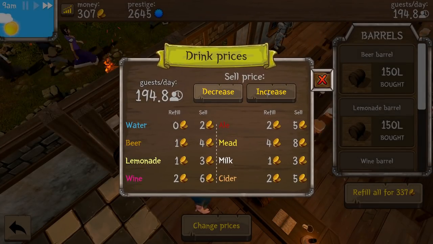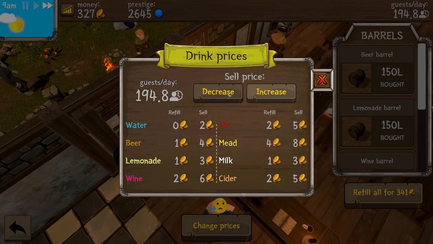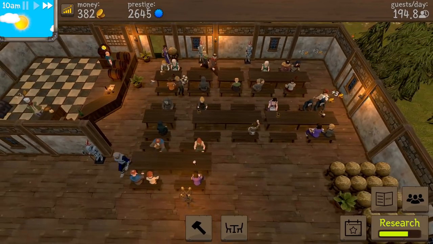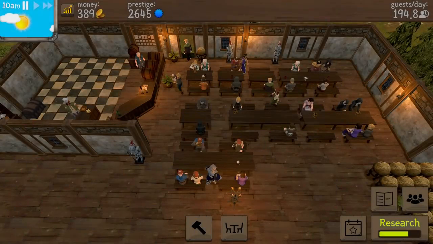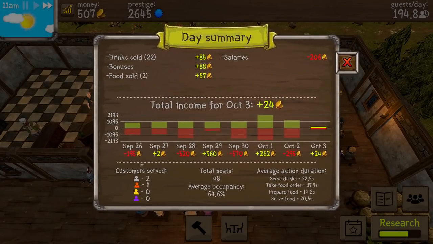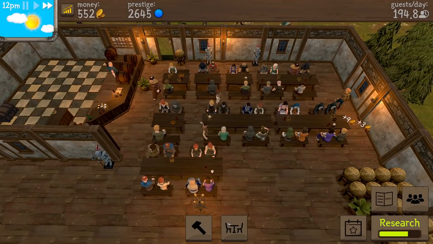Change prices. Yes. Increase everything. Oh, decrease. Oh, we can't decrease it anymore. That's a shame. Okay, leave it. Leave it as low as possible. 65, sure. My goodness gracious me. All I need is 13. Well, 12 now. 12 reds and we are good.